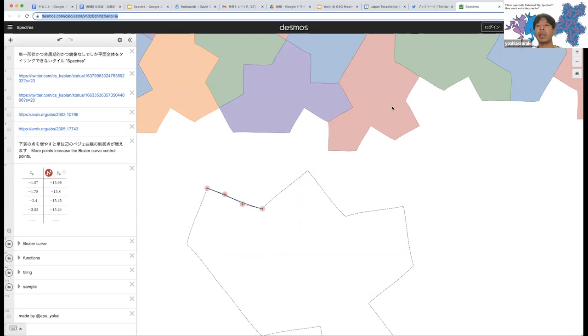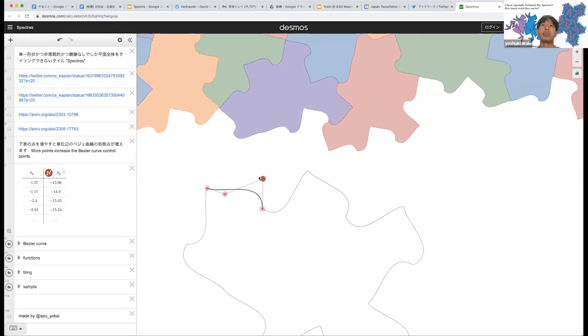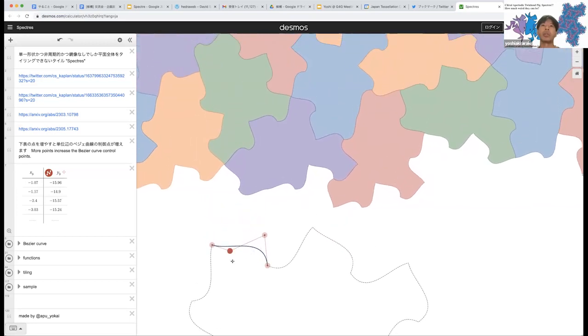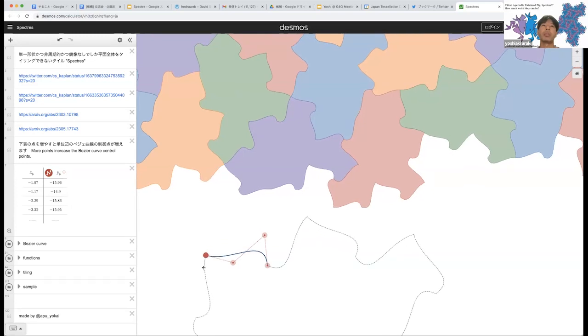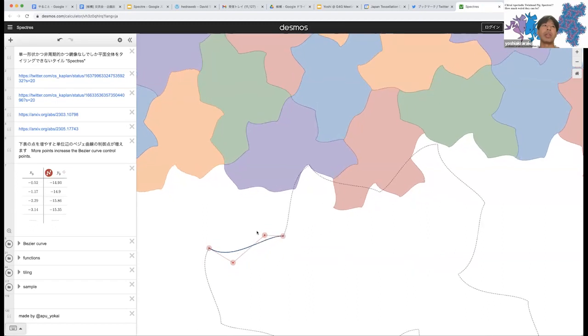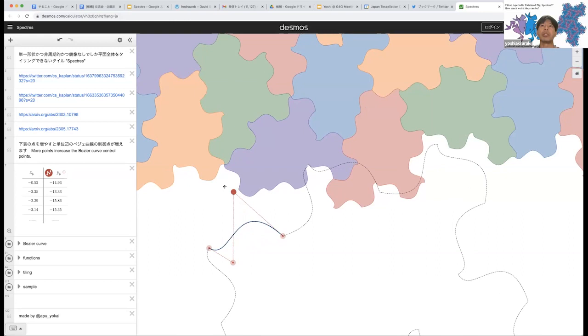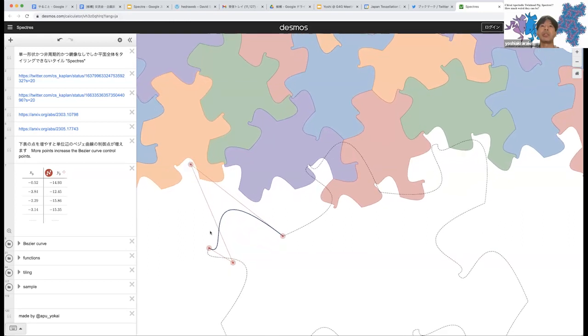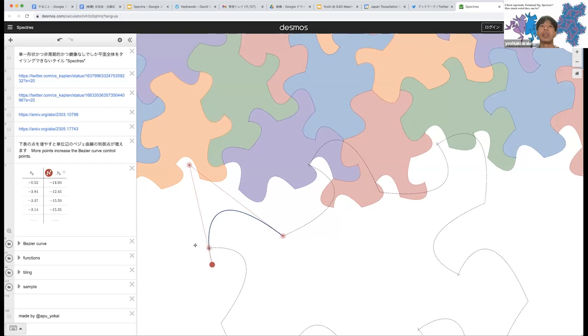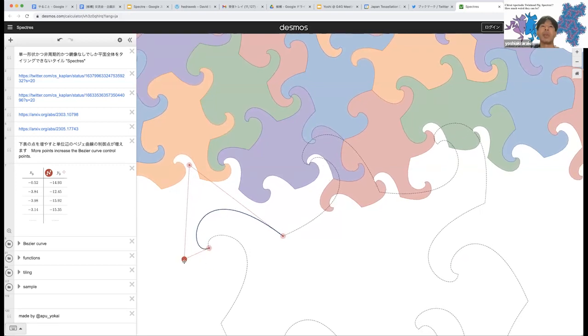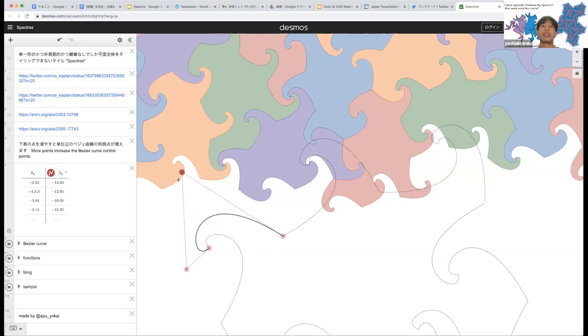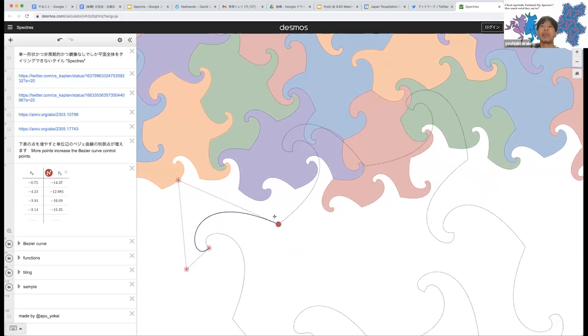So Desmos is a tool, actually for some mathematical education. Here is a control point you can easily modify. There are 4 control points here, and you can change the curve if you want, and actually you can make a bunch of shapes. Imagine you can make a spiral like this. You can get much larger shapes.